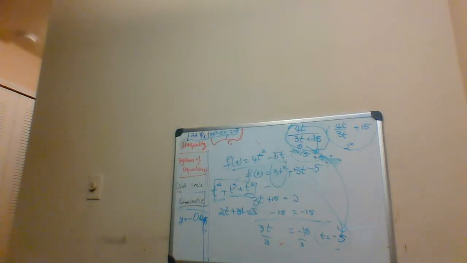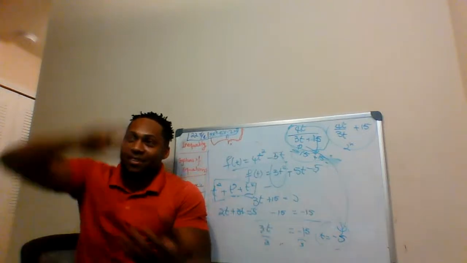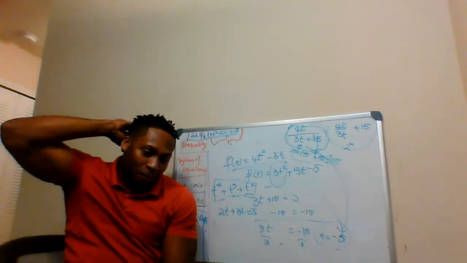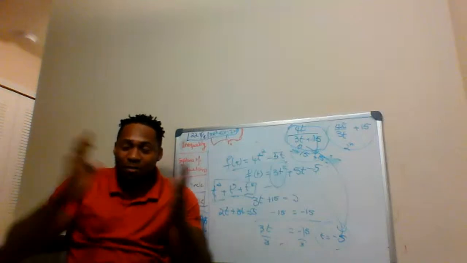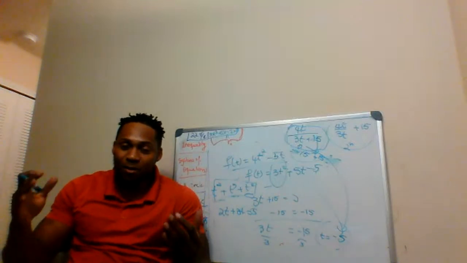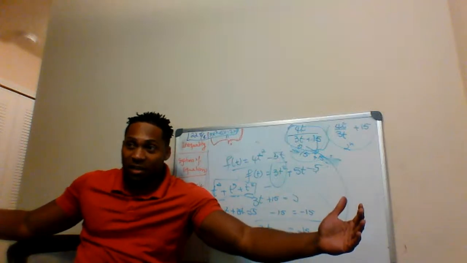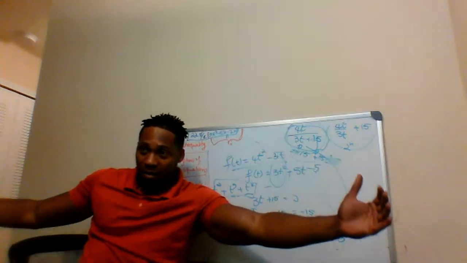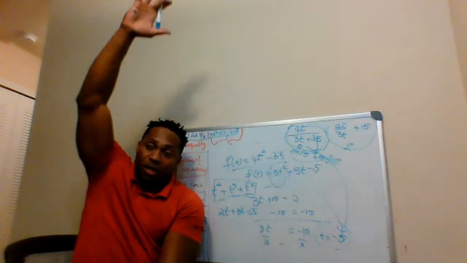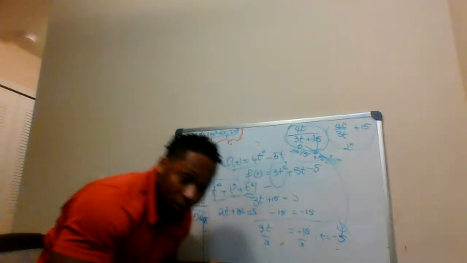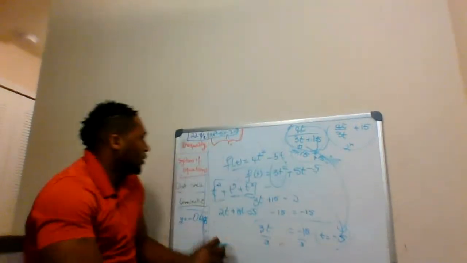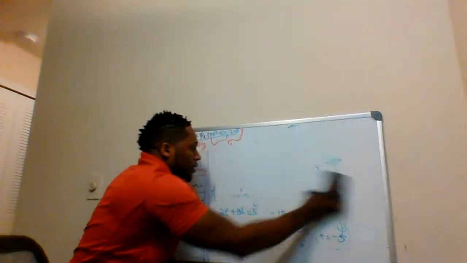All right, let's see. Oh yeah, finding domain and range. The easiest way I can explain this: domain, range. It may sound easy. For domain, normally you have rules, but usually it's what x values the function can take. Range is what y values the function takes. For domain, those rules. For range, you're going to have to look at the function and see what values it can take.